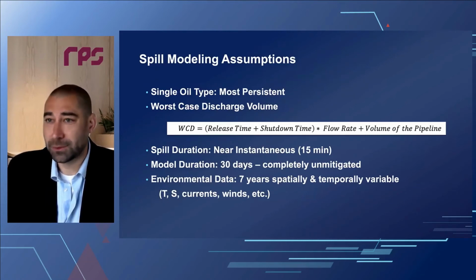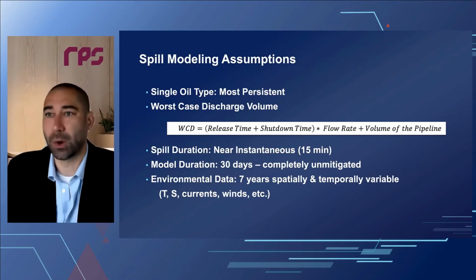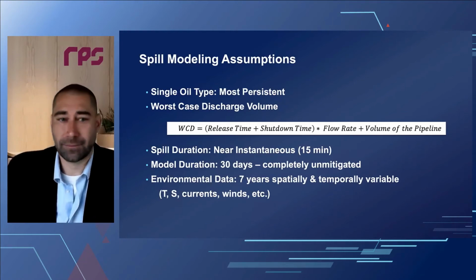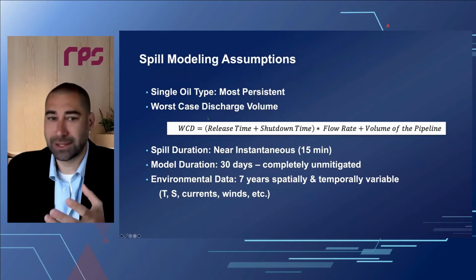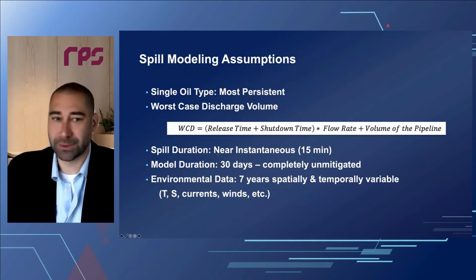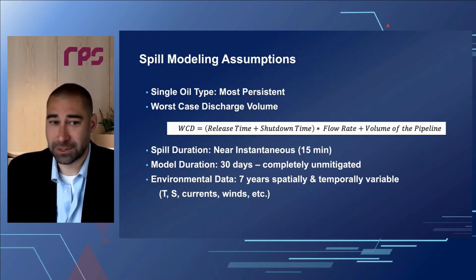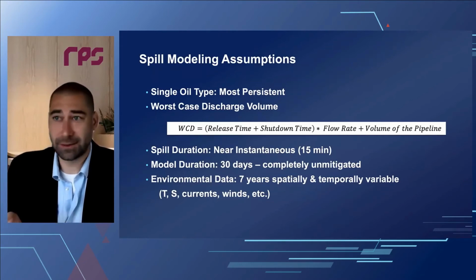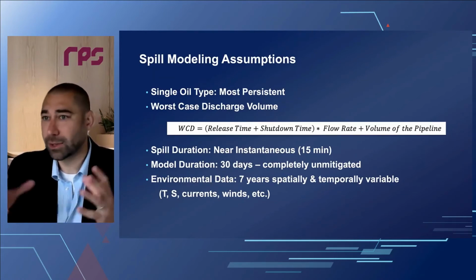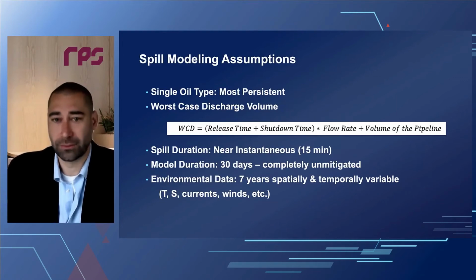These volumes are very highly conservative. They are much larger than any volume you would anticipate to come out of these pipelines, but this is a conservative approach and would give you the safest way of saying, look, if these are the total number of resources that could be affected. To maximize the amount of oil hitting the environment in the shortest amount of time, we basically make the spill duration near instantaneous, and we run it out for 30 days. That's another highly conservative assumption, because now we're looking at oil moving throughout the environment for 30 full days, completely unmitigated, no emergency response tactics being employed. And the reason we're doing this is because we want to find out what's the maximum spatial extent oil could move should there be a release that was untouched.